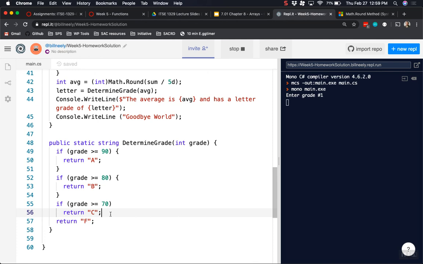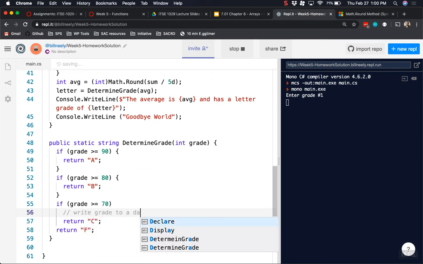Okay? Because now if you say, oh, I want to do a return C, I want to do this other thing, and I'm going to put logic here that says, write grade to a database. Okay, and now I've added a line. That would be actual code, not a comment. But so I've added something. Now my if statement is wrong, right?